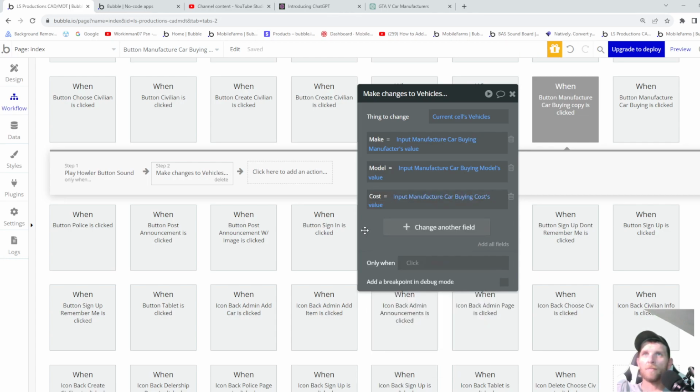And 90% of the time they're only going to be changing the cost.